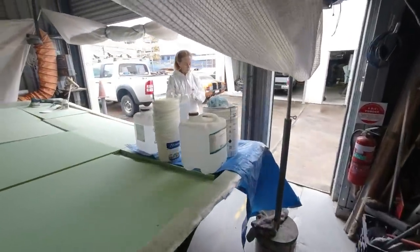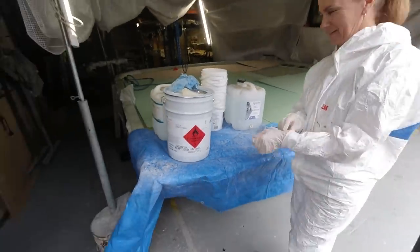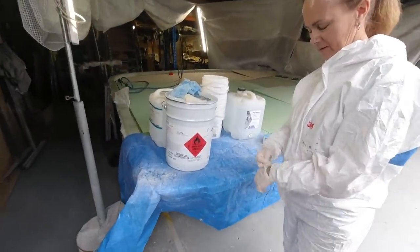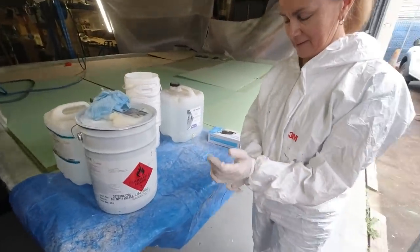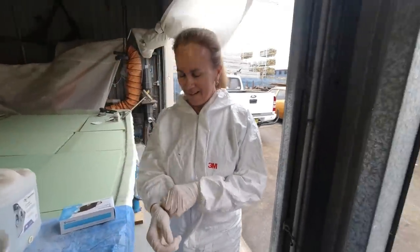Got Janet's mixing station now. Got all these little mixing stations for Janet. This is the sea light, so this is an epoxy, but it's good enough. But I like to set Janet up in a corner where she can just mix away while I slather it on.